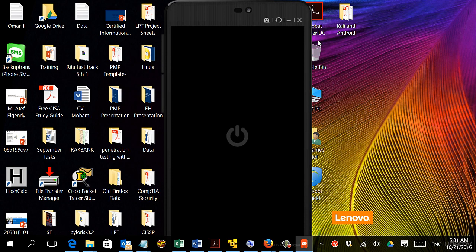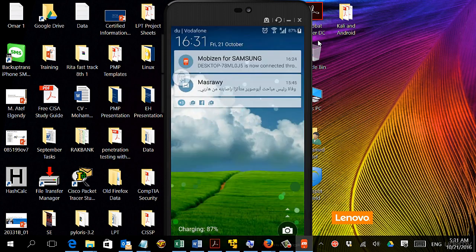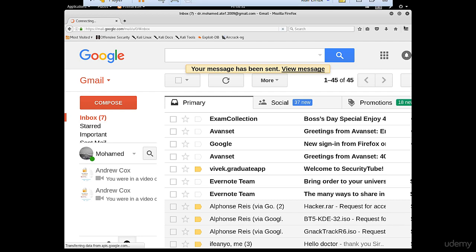Now, getting back to our mobile, before opening this file or this link, we're gonna check here the status of the session.